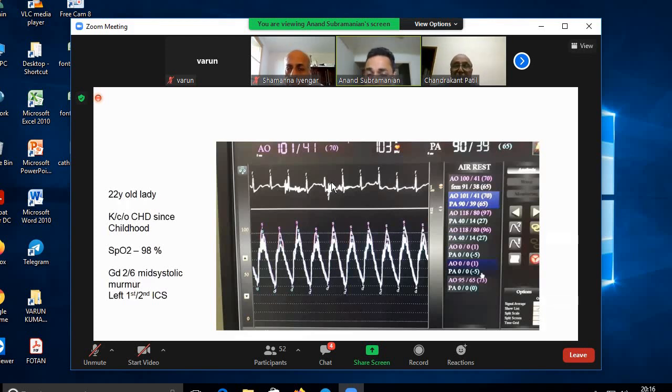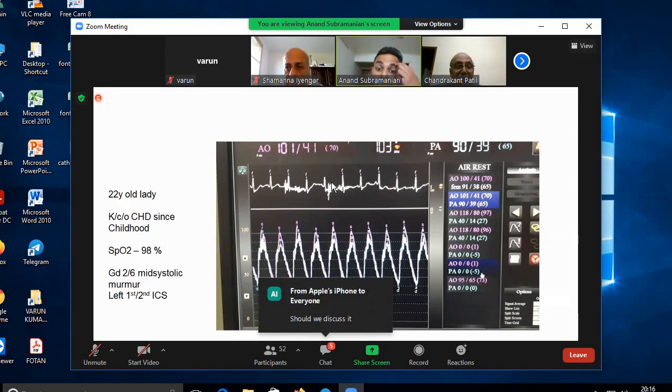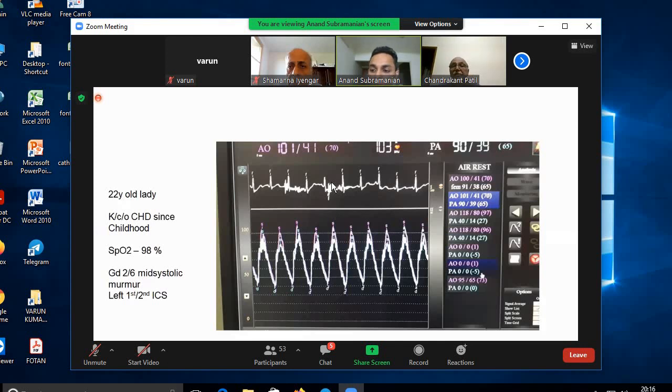It might improve to some extent, but that's not a contraindication to TOF correction. Any patient who is cyanotic should be offered TOF surgery, even if he's up to 40 years of age. Beyond that, of course, things are debatable. But this is something inherent in these ventricles, and the only way to prevent it is to do a TOF correction at the right age, which in the present day would be anywhere between 3 months to 1 year of age, if the branch PA anatomy is good. So you should not be waiting beyond 3 to 6 months for a TOF correction.